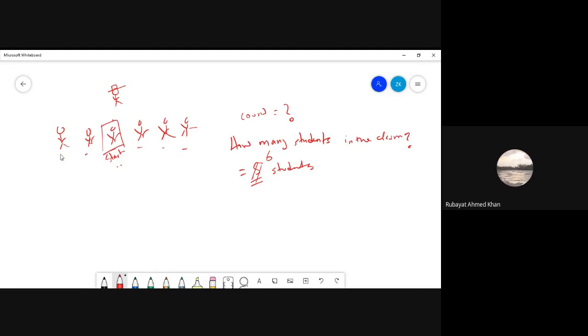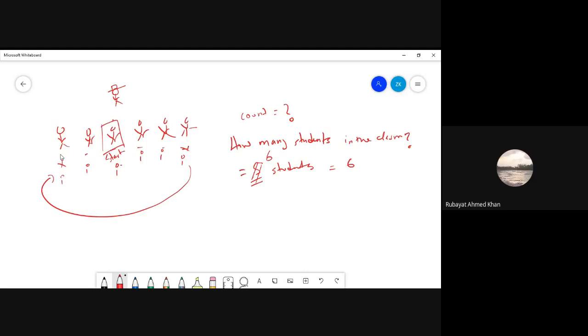No matter where I start counting from, the first one or even the last one, the number of students remains the same. That is 6 students, right? Yes, sir. So if I start counting from this one, that is number one, this is the first student. I move to the next student. This is the second student. This is the third student. This is the fourth student. And then I come back to this one. Did you get this?